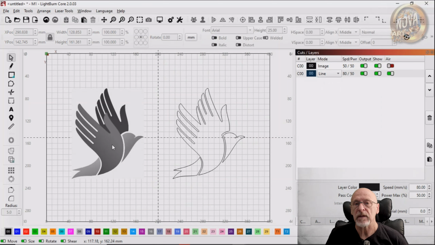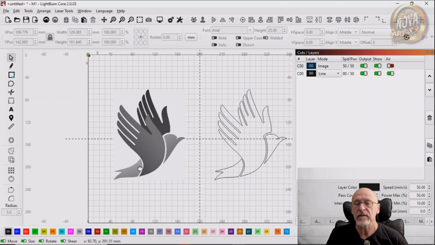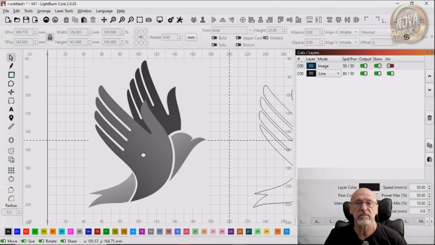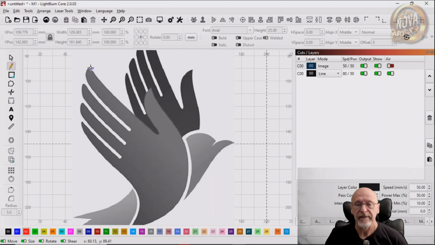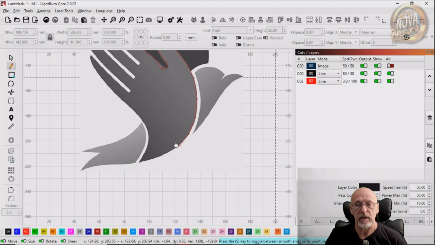So what I'm going to do now is show you a method. I'm sure I'm not the only one that does it, but I seem to be the only one that's talking about it, of using the line tool to trace the image. Now, you don't have to be too neat when you're doing this. I'm holding down the control key when I do it because the control key gives you a little bit more control over where the nodes are placed. But like I said, it's not terribly important at this stage whether you're exactly on the line that you're trying to trace, and I'll show why shortly.